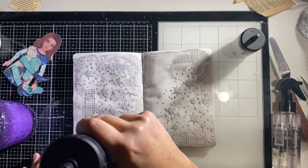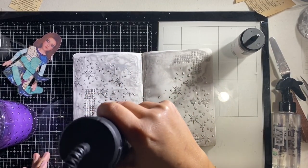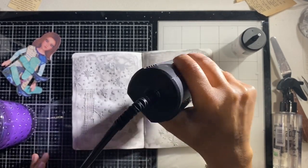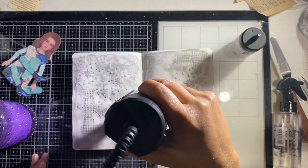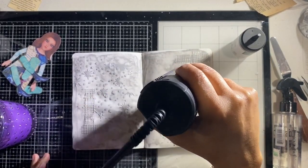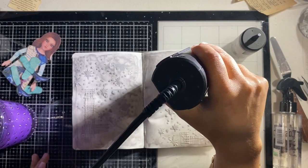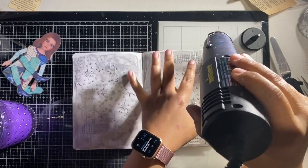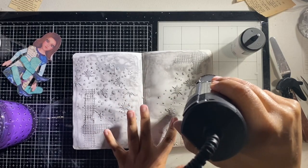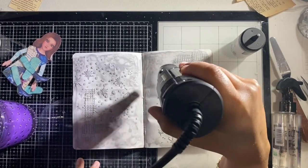If you don't have a heat gun and you're doing mixed media art, I highly recommend grabbing one. The reason being, because if you're anything like me, I am completely impatient and I don't want to wait for things to dry before I come back to them. Something like this would take a really long time to dry on its own, especially where I am in the cold, it would take forever.